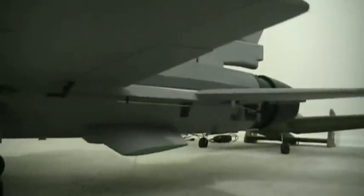But the door is actuated with a piece of string, as you can see. So when the gear goes up, it's tied into the gear and pulls the door up. It's pretty cheap, but it works. I just gotta figure out the channel mixing on my radio to get it working. So it's really not bad of a plane. It's pretty good. But for the price that I paid, it could have been a lot better.